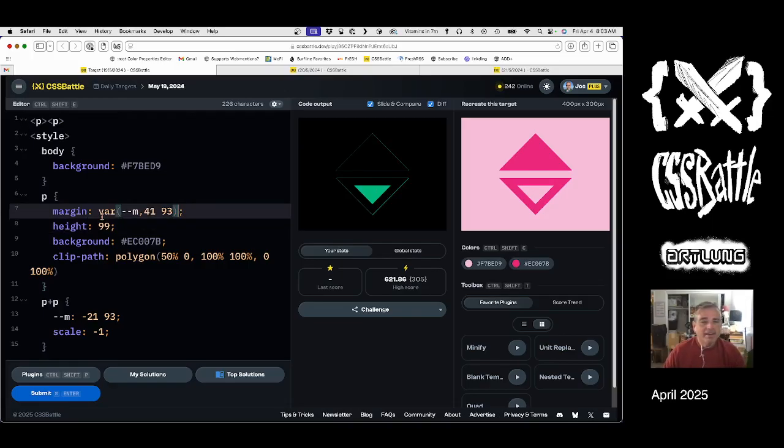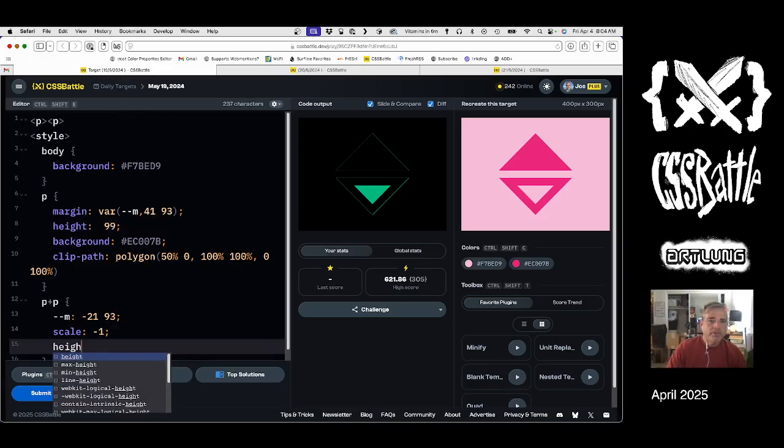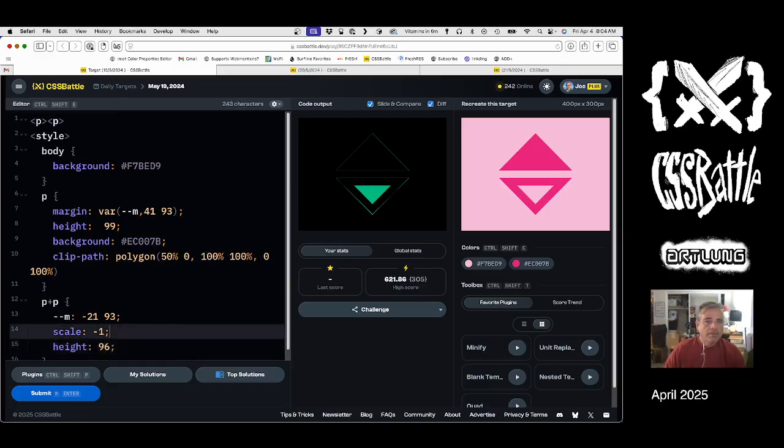I may yet end up going back and doing this in the way that I did it before. Yeah, okay, and is the height really 99? I think it is. Not super crazy about that. What happens if I do a height here of 98? Am I in better shape? 97, 96, ugh. I'm not going to do that.